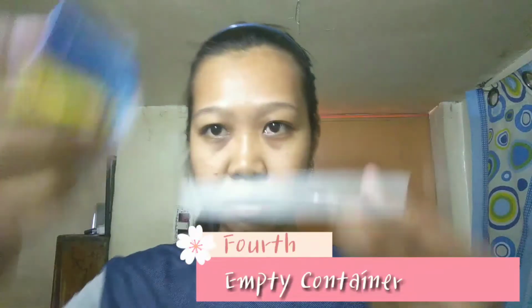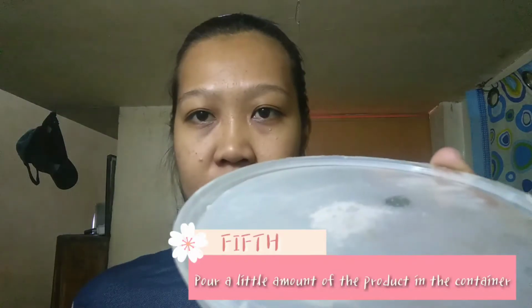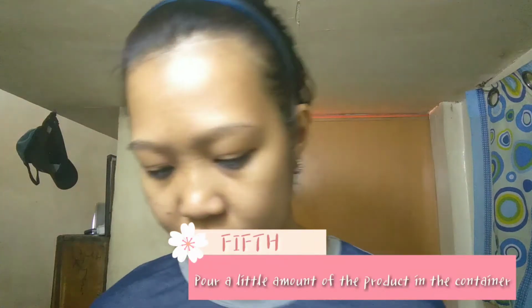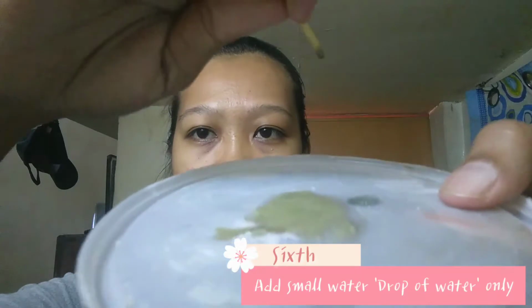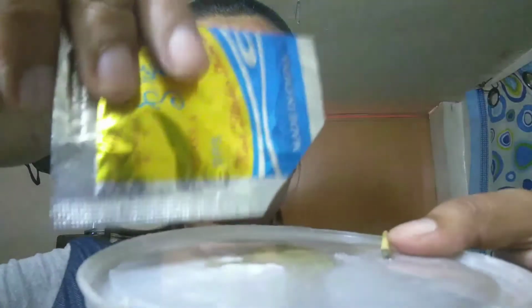Get an empty container and pour a little amount of the product on it. Make sure na konting-konti lang. Next is pour a drop of water or very konti lang na water dun sa product. And then kung feeling mo very konti, dagdagan mo ako, tinagdagan ko ng konti. Then next, kumuha ka ng stick na panghalo mo. Then mix well.